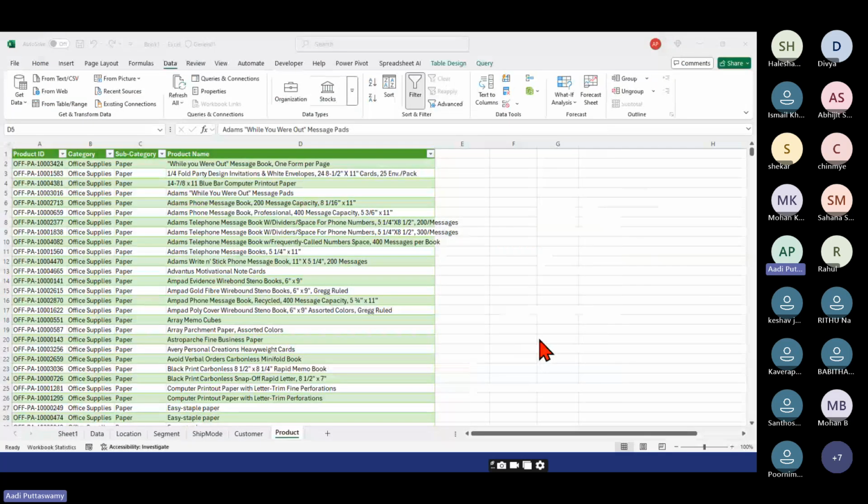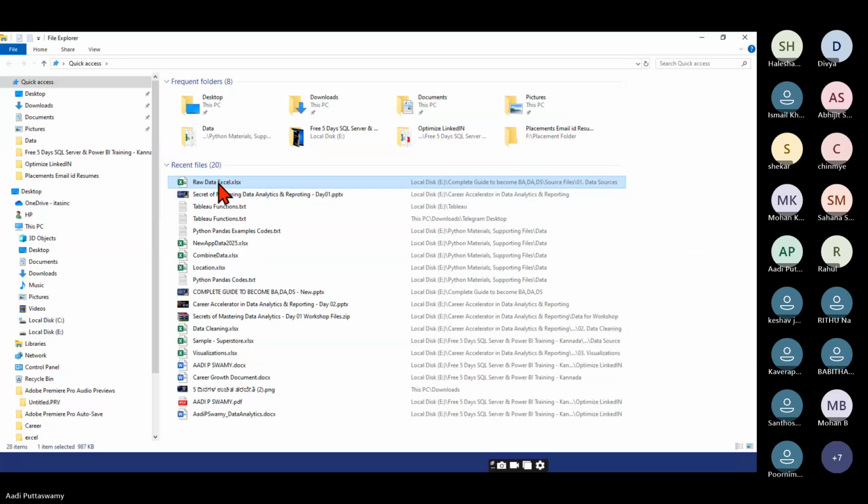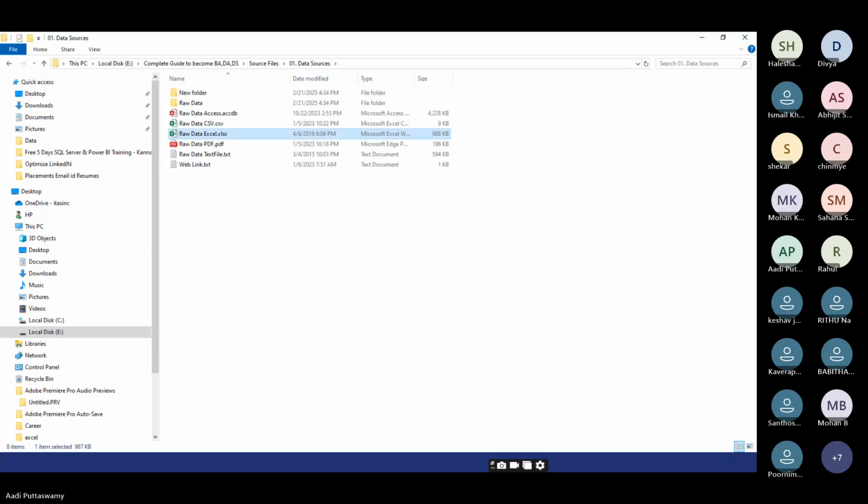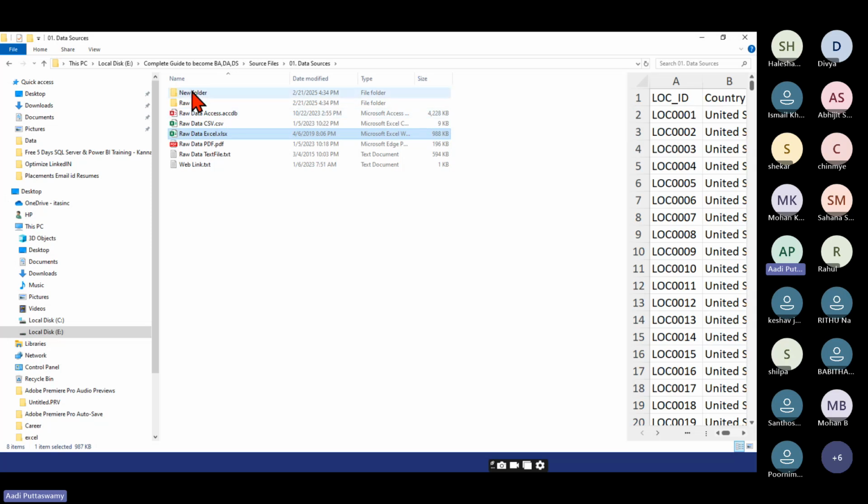Okay, so assuming that all of you have done this task, now we'll go to the next task. Let me go to that folder and I'll tell you. Here I have given various different data sources. You can get the data from various different data sources. The way you import is all the same. You just have to select the application. Let's say I want to get the data from this text file.